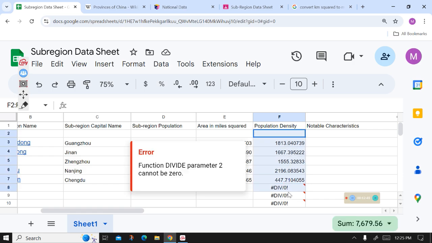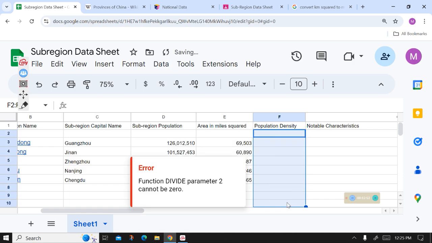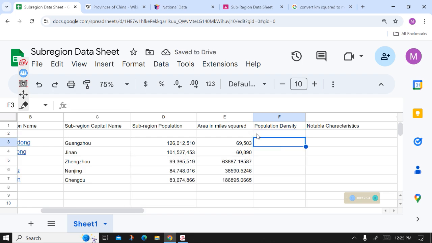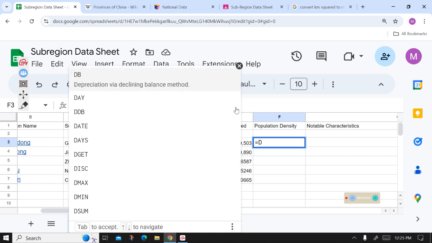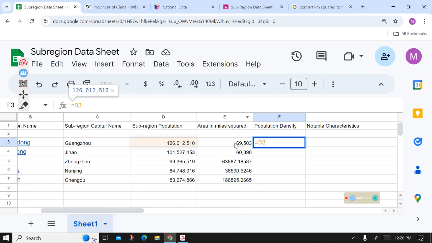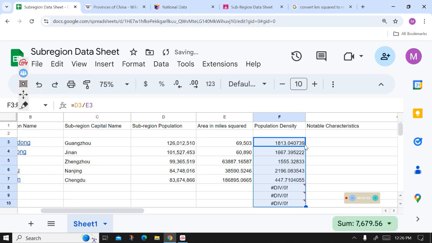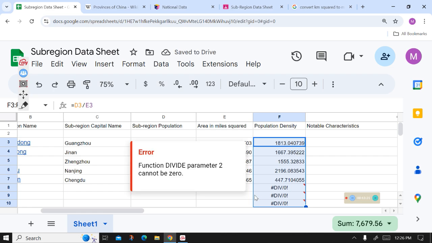So I'm going to erase this again and do it one more time, just so you guys can see what happened. Again, I'm clicking in this field F3, and then I'm going to type an equal sign. Then I'll type in D3 because I want to take this number and divide by the area, so I'll say divided by E3. Then I could press enter, and notice that number's there. If I go back to the cell and click on it, now all I have to do is select all of them by clicking on that little blue dot and then dragging it down. And now look what happens. It'll enter everything in.